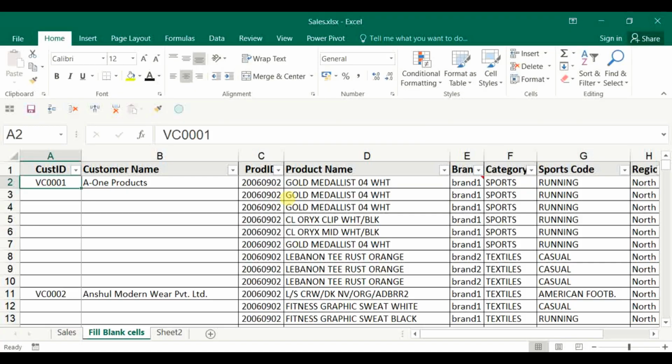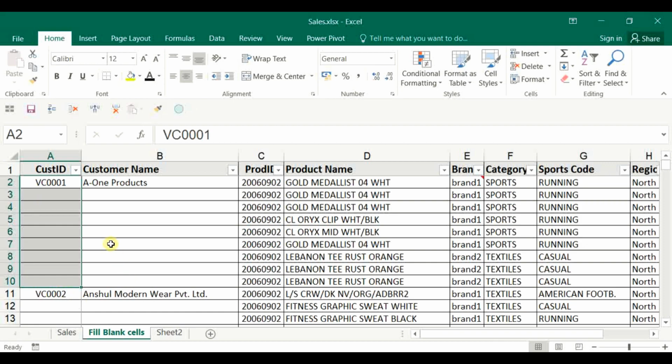The next important function of select visible cells is to fill the blank cells. It is a very major task for all users to fill blank cells manually. In the normal case, users fill the blank cells by copying down records one by one.